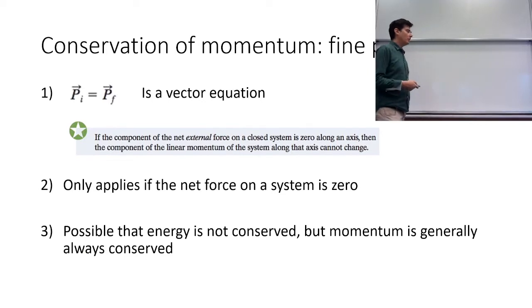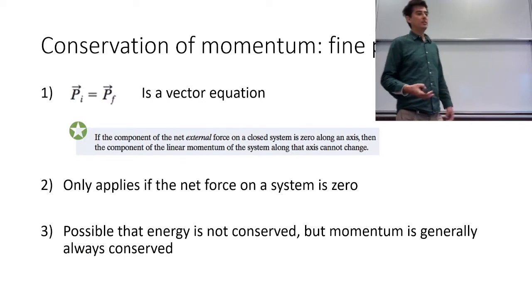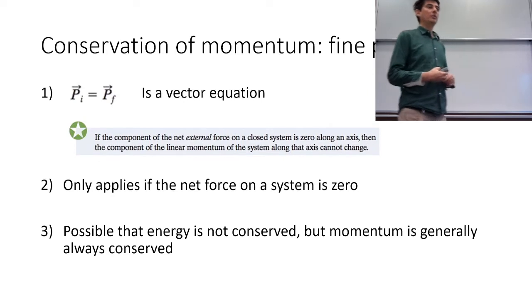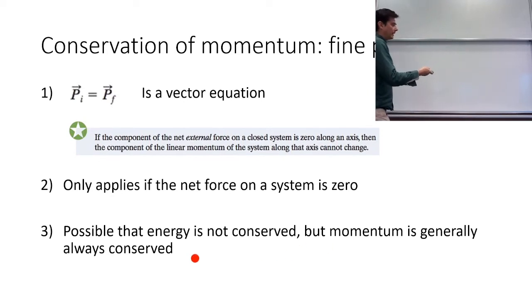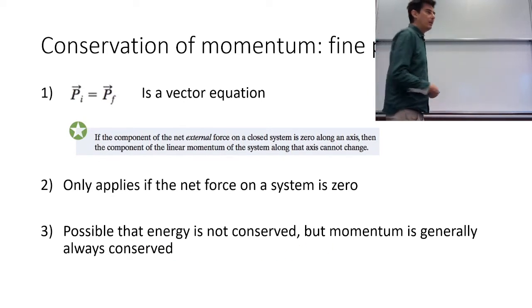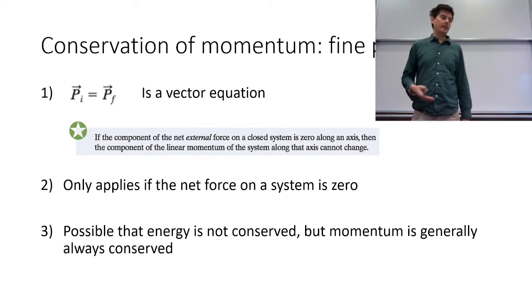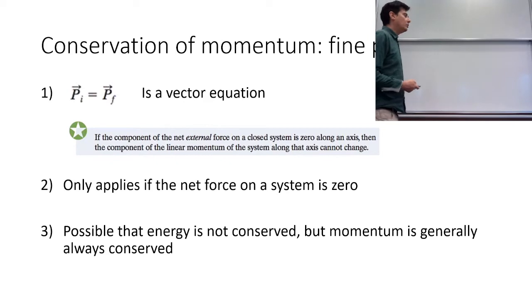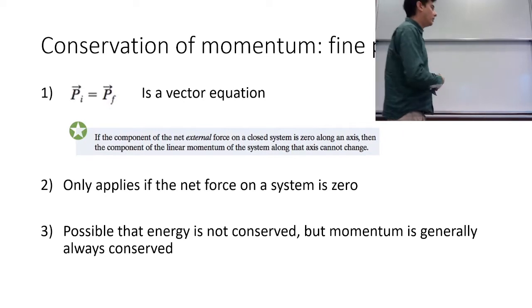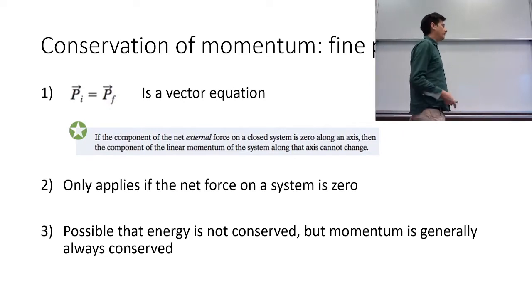And energy is often not conserved, in the sense that mechanical energy is not conserved. Perhaps I should write mechanical energy here to emphasize that, mainly because there are other forms of energy like heat and sound that the energy can leak into. But for momentum, there are fewer types of momentum, if you like. So momentum is usually always conserved.